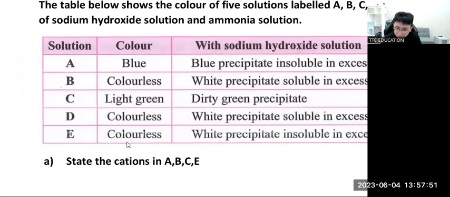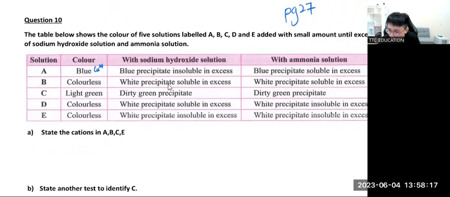Okay, number one. Do you realize that A is actually blue color? Guys, blue color, what you can secure? If you see blue color, in your mind must have at least one thing already. Why? Because who is the only blue color ion in your whole chapter? Is your Cu2+. Okay. So to double confirm whether is it Cu2+, okay, guys, let me use the notes in the front to guide you through.